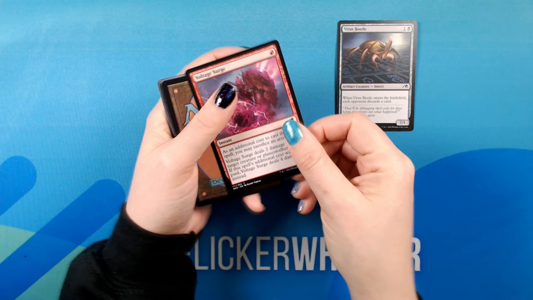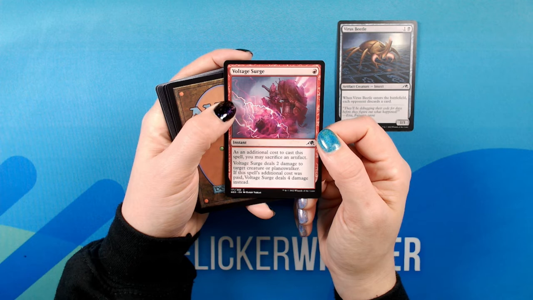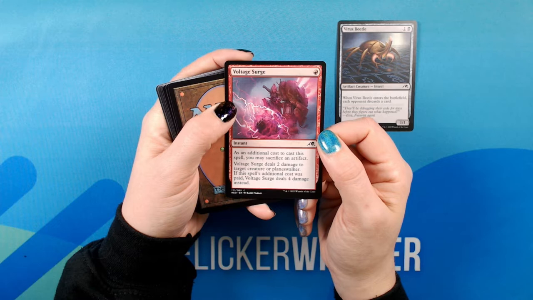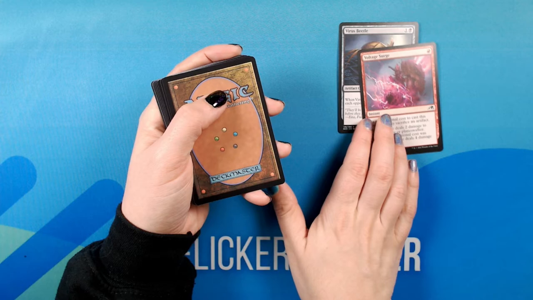Voltage Surge. Red. Instant. Common. As an additional cost to cast this spell, you may sacrifice an artifact. Voltage Surge deals 2 damage to target creature or planeswalker. If this spell's additional cost was paid, Voltage Surge deals 4 damage instead. Pairs well with our Virus Beetle.